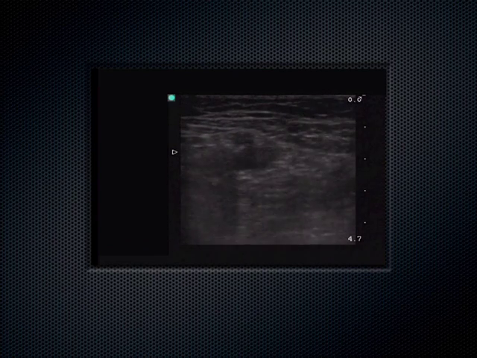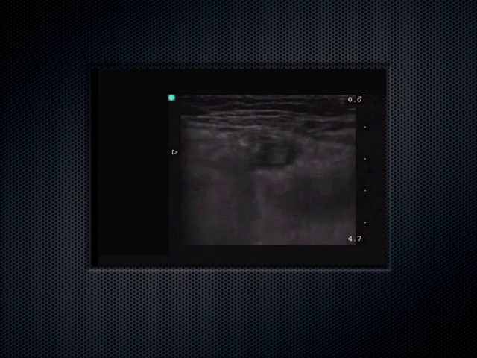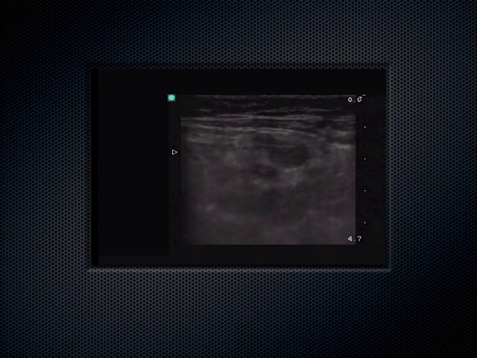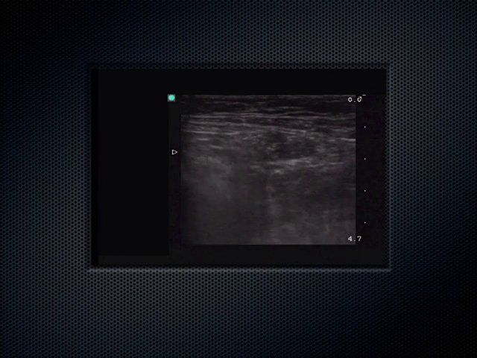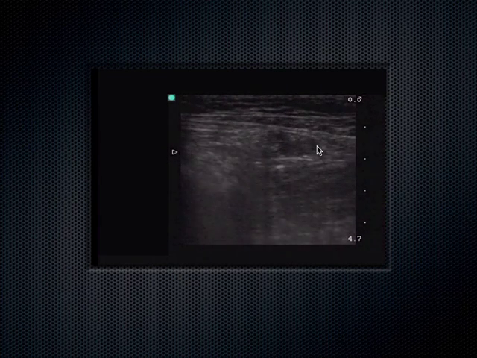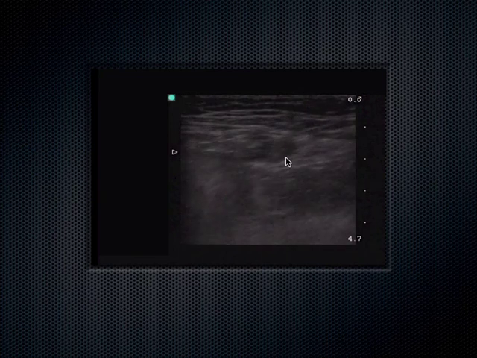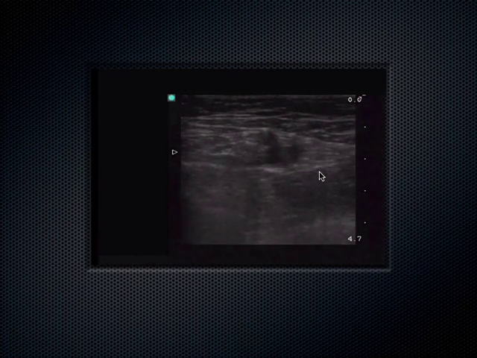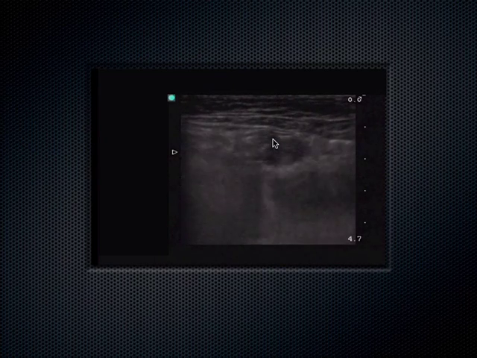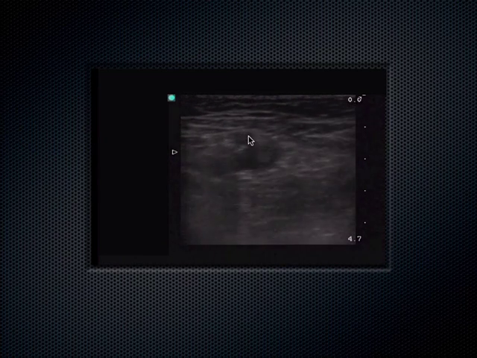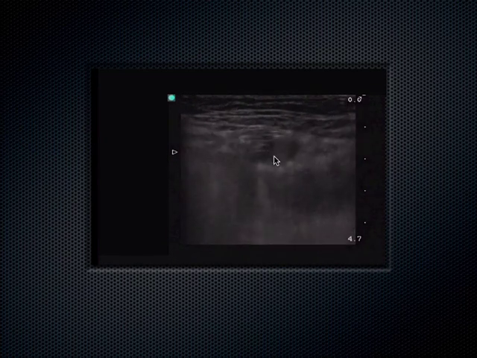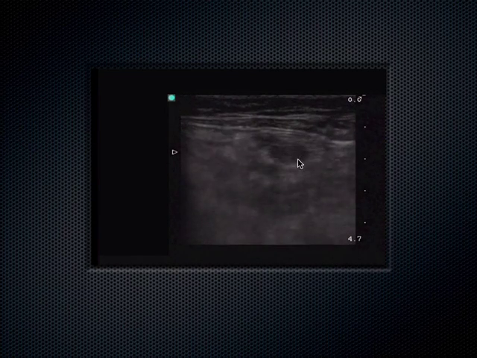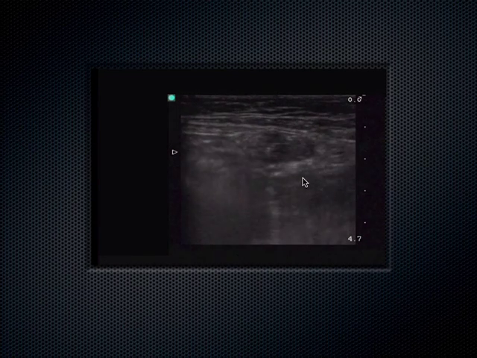So this is a little old lady that came in complaining of leg swelling. What do we see here? Not compressible, so there's DVT where? Right leg. So this is the femoral artery up here. She's a little tiny thing. This is her femoral artery up here, and this is her femoral vein right here. And once in a while, boom, it's not compressible right there.